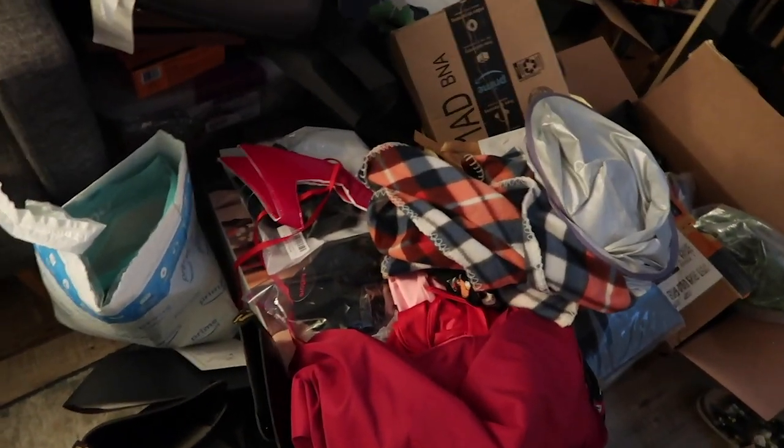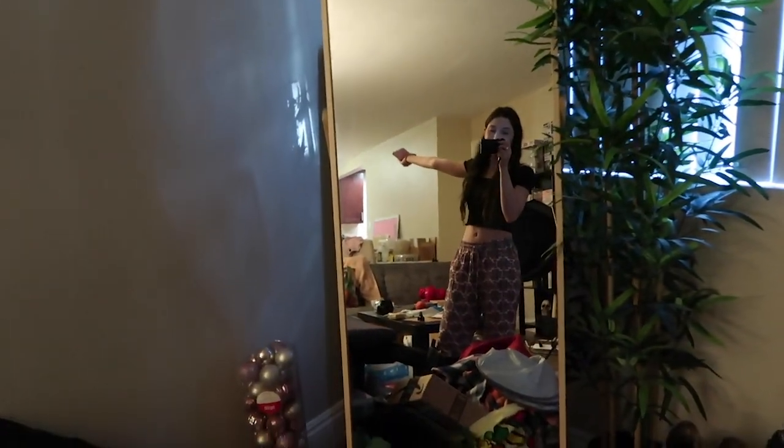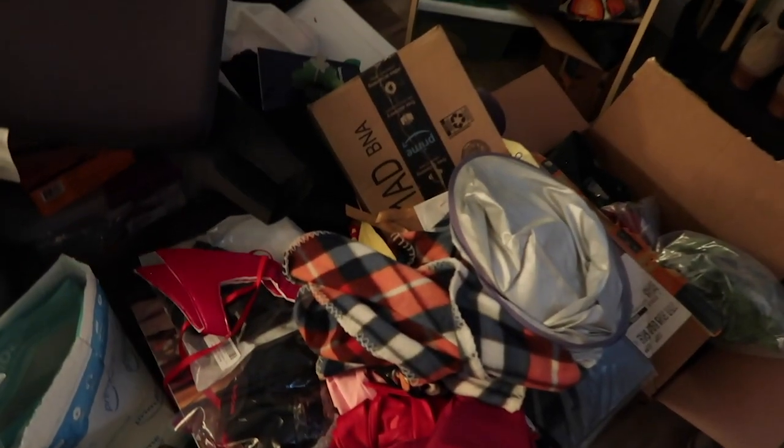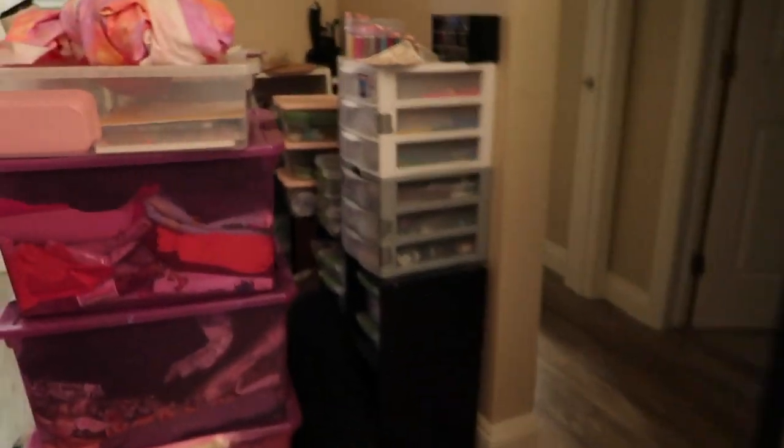And then if we have time, this is why I haven't done any mirror selfies, by the way, in case you're wondering why I haven't been using this mirror for selfies. This is why. But if we have time, I'm gonna come tackle my craft area as well, which is always a mess, and replace one of these shelves, I don't know which, probably this one down here, with a metal wire rack as well, just so that we have even more room for activities. So yeah, that's the goal for tonight.